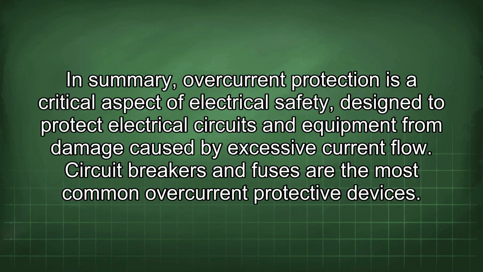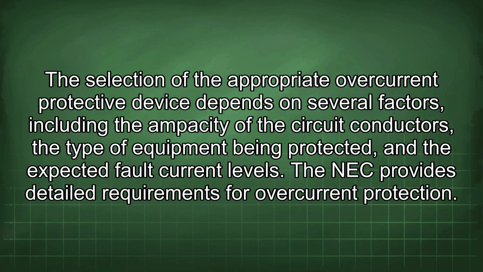In summary, overcurrent protection is a critical aspect of electrical safety, designed to protect electrical circuits and equipment from damage caused by excessive current flow. Circuit breakers and fuses are the most common overcurrent protective devices. The selection of the appropriate overcurrent protective device depends on several factors, including the ampacity of the circuit conductors, the type of equipment being protected, and the expected fault current levels. The NEC provides detailed requirements for overcurrent protection.